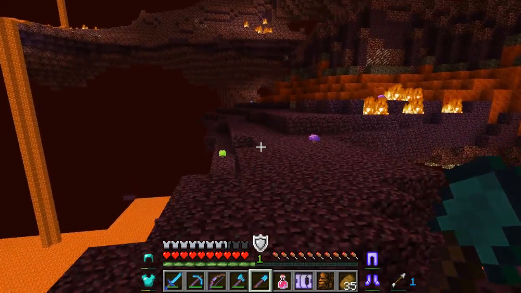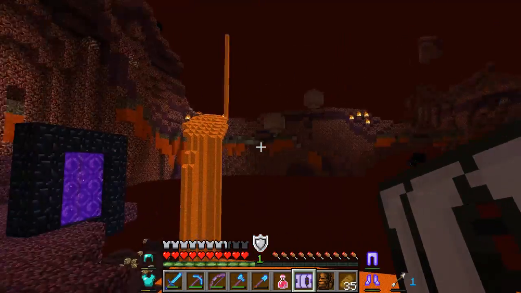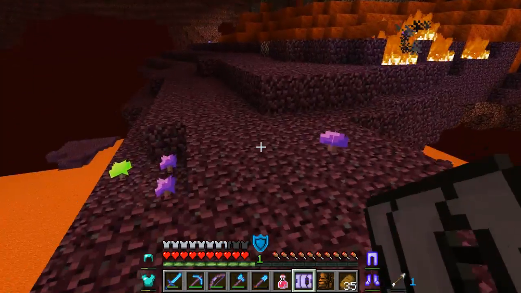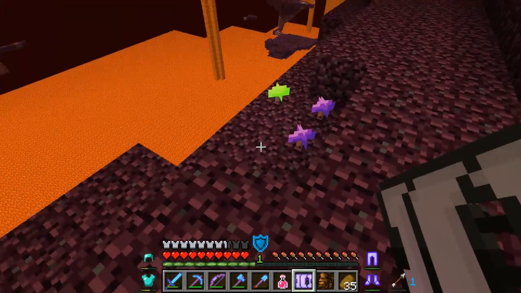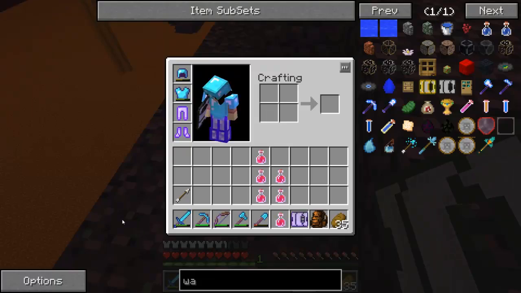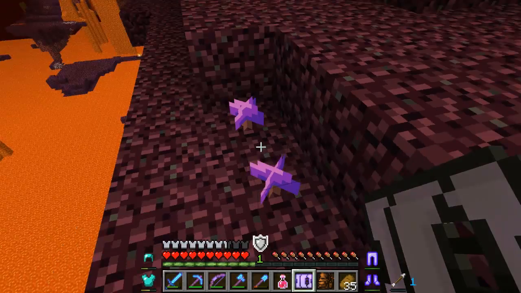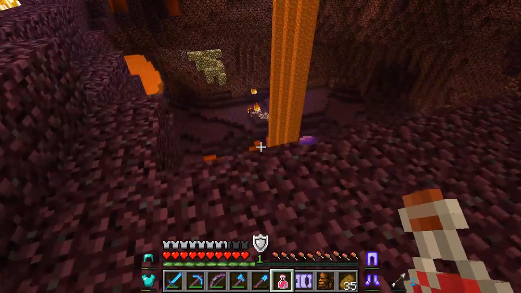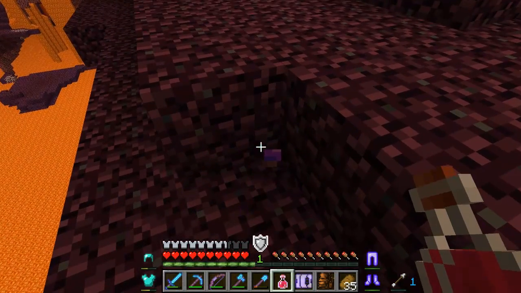Ooh, look at these mushrooms. Was there these? What? Are we in a different place? No, we're in the same place. But I don't remember seeing these mushrooms here before. Oh my god. Can you not pick them up? Do I need like shears or something? Maybe I need shears. No, I don't want to break them. Oh, there they are. Okay, that's weird. All right, we're gonna get them. We're gonna get all the things.